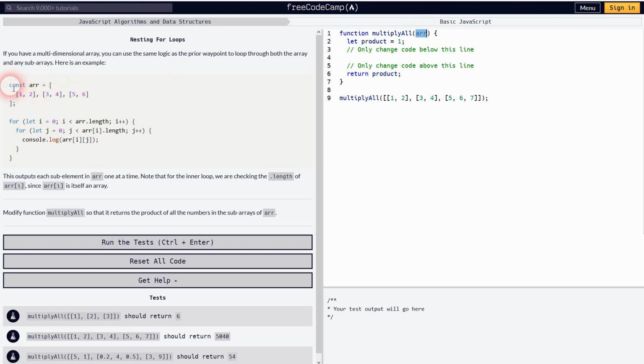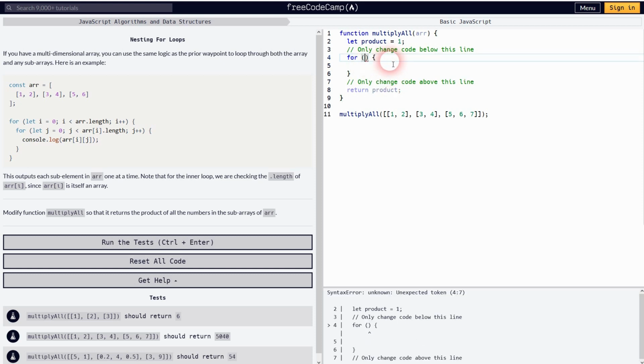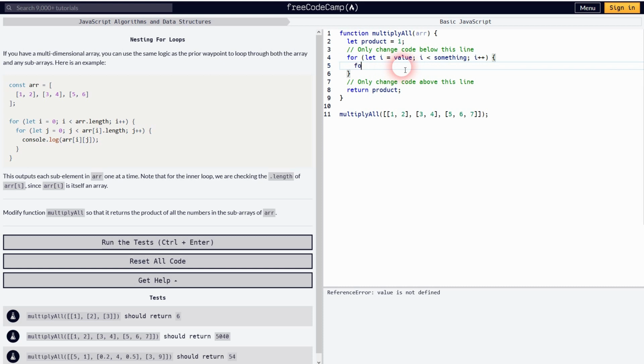So let i equal some value, then a condition, and then we'll increment it. And this for the outer index.